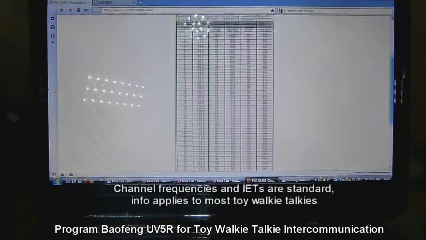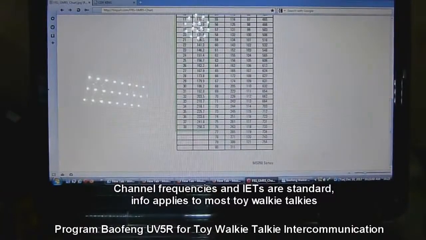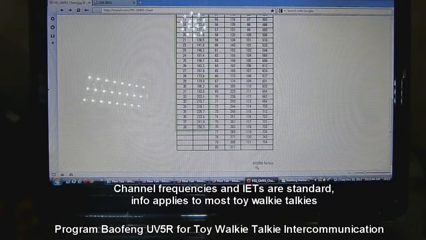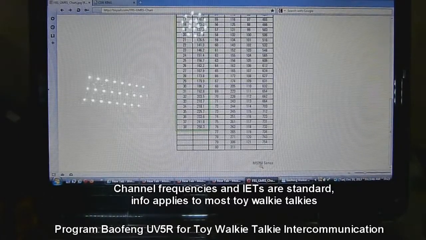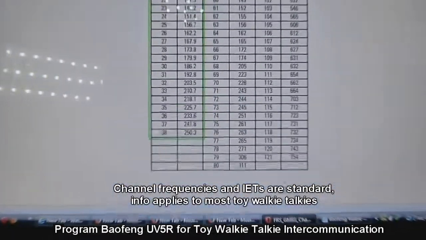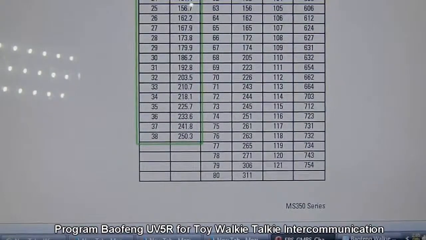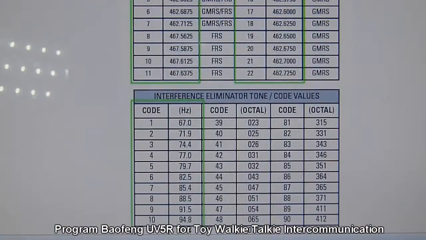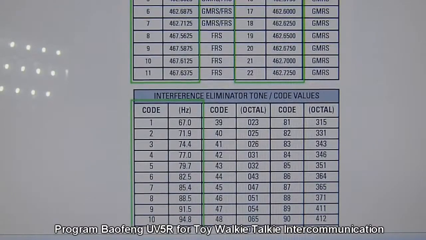So this is particularly taken from an MS350 series Motorola walkie-talkie. So let me zoom in there. First table first.